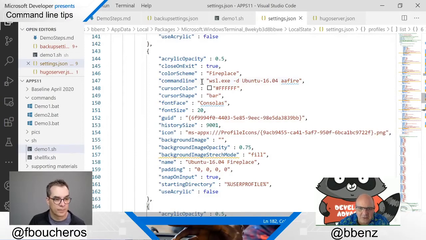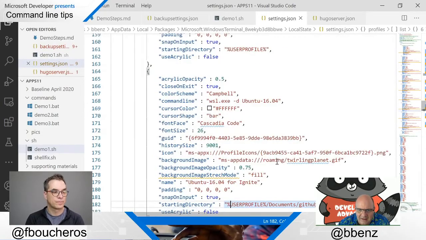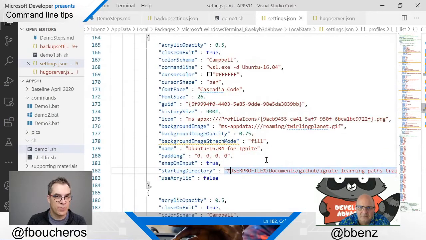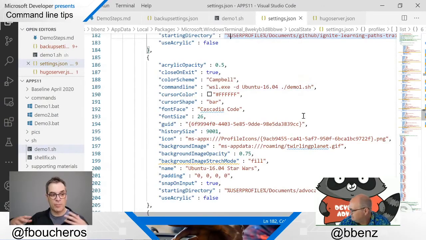Another cool one is the Star Wars one. The Star Wars one actually calls a shell script. This is Ignite. So you could do what, like, you could do everything you want. Like you could start in the folder you want with the font size you like, have already like a program, like some parameter that you set up when you start, and everything just like boom, you open your window and like you're already all kind of set up. This is super cool.